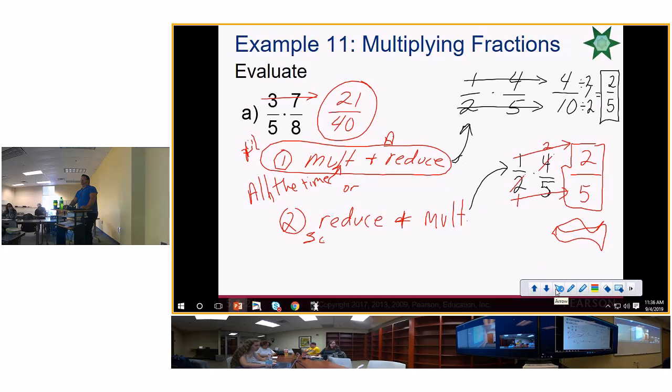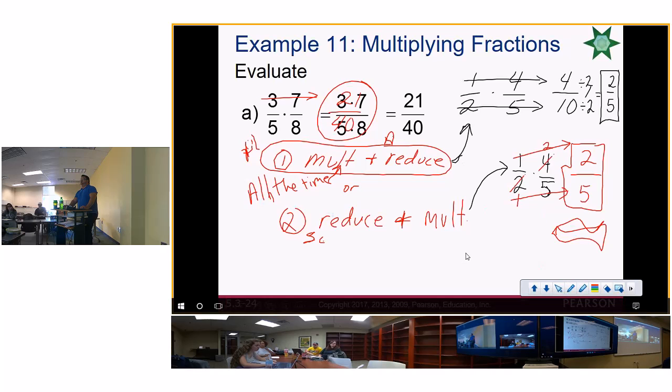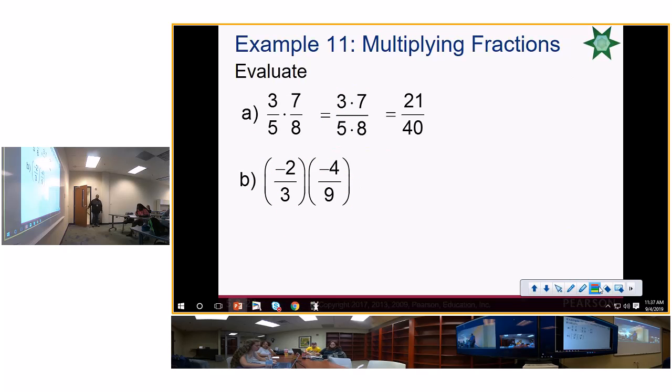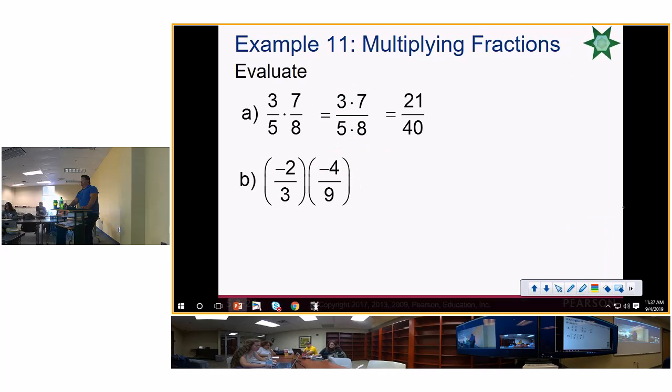Okay, let's move on. And of course, they get 21/4 just like I did. Okay, now let's look at this one. All right, do that one. Okay, remember me telling you about the calibration? Go ahead and everybody do this one.